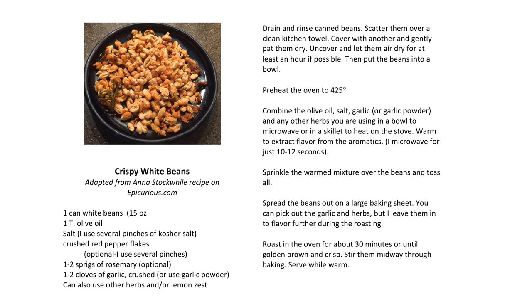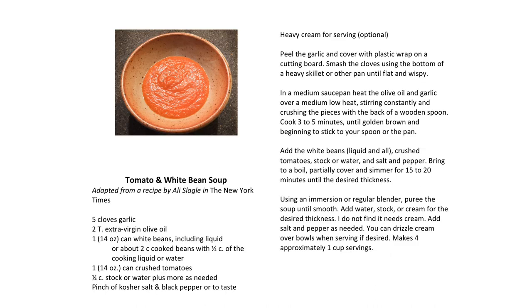This first recipe is for crispy white beans. This is the recipe for tomato and white bean soup. And remember, you can add pureed white beans to any soup or sauce to thicken it somewhat.